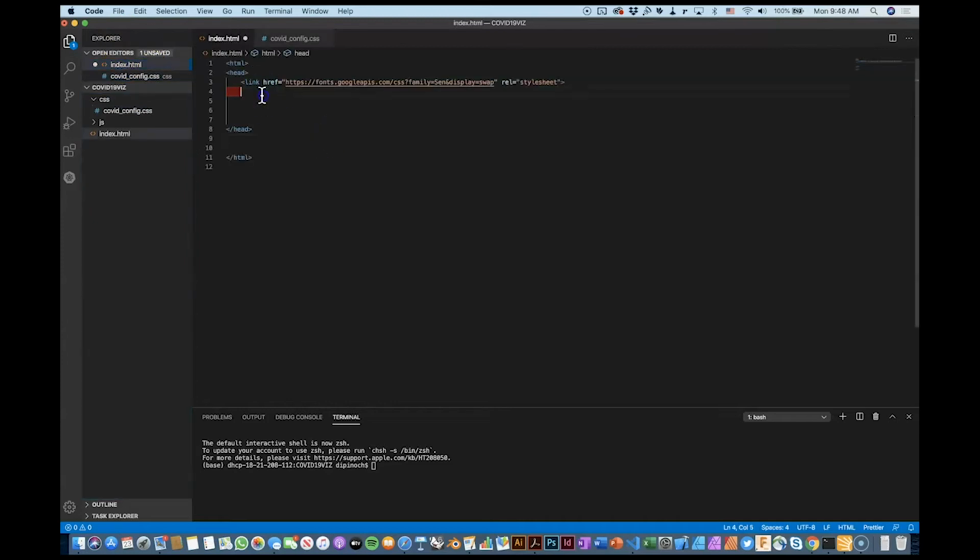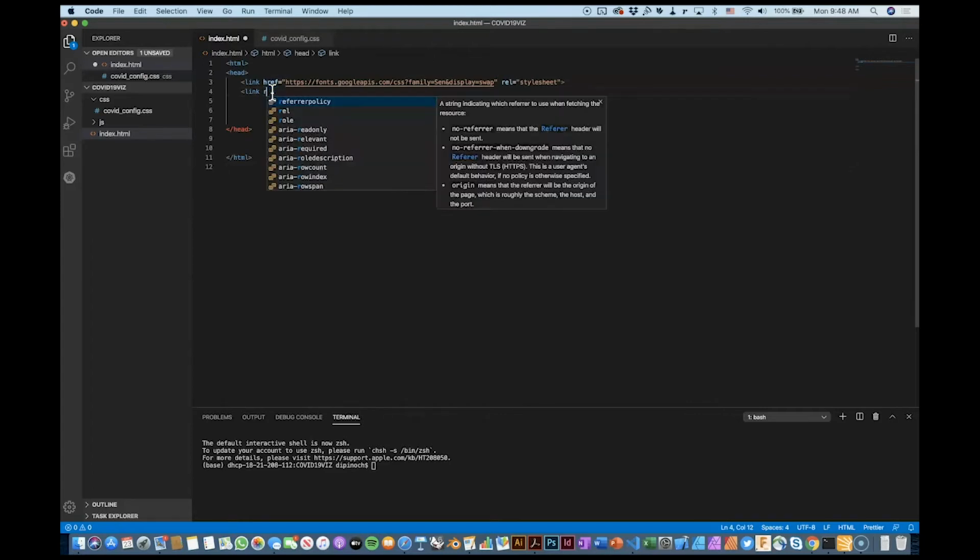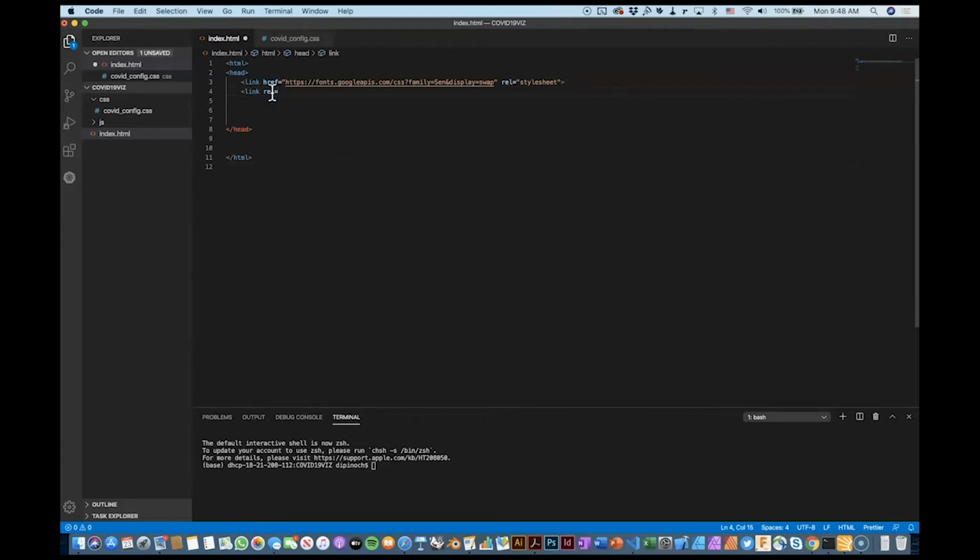We'll go back to our HTML and we will say link href, sorry, rel, we will see here stylesheet, href, and here we will reference that file. You can see that when we open the quotes, it shows you the path where you have the CSS file.